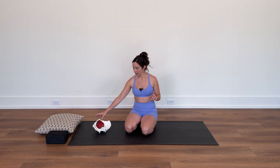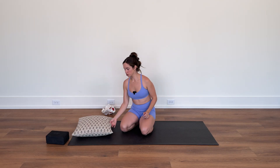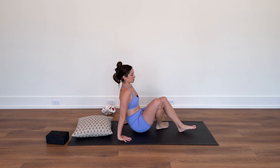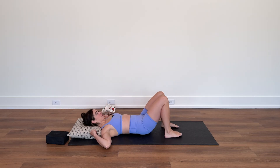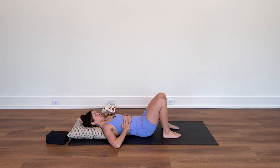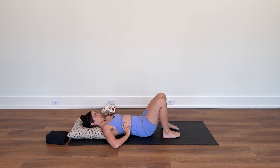Now let's practice. Lay on your back with your knees bent and feet flat on the ground — that's usually the most comfortable starting position. Make yourself comfortable with a pillow. Place your hands on either side of your ribs so your fingertips are at the front of your ribs and your thumb pads are at the back. Inhale through your nose and try to expand your ribs 360 degrees into your hands.